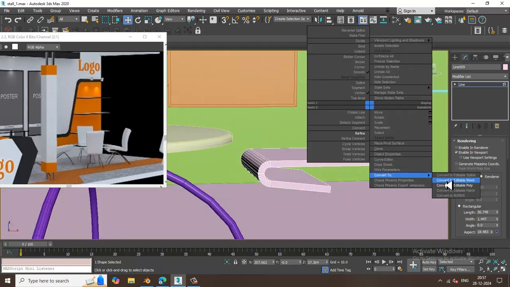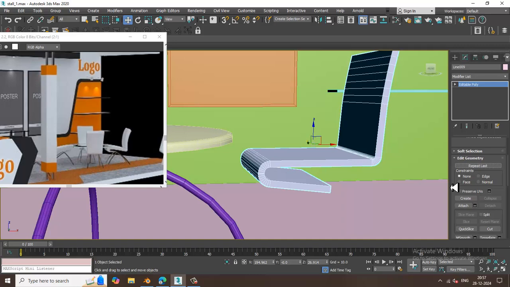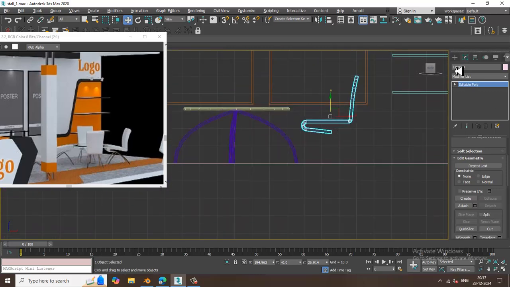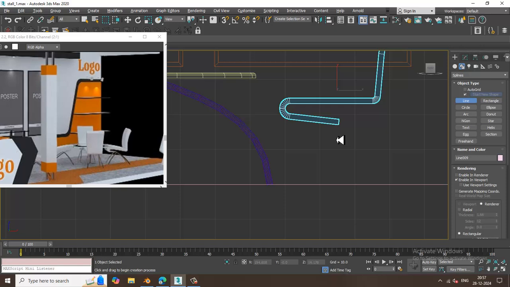Convert to editable poly. So I'll just convert to editable poly over here, and I'll take a line and I'll connect it in this way.